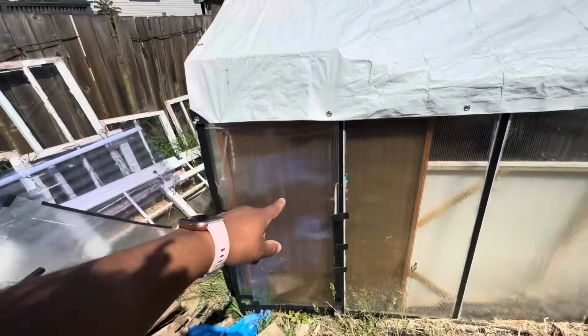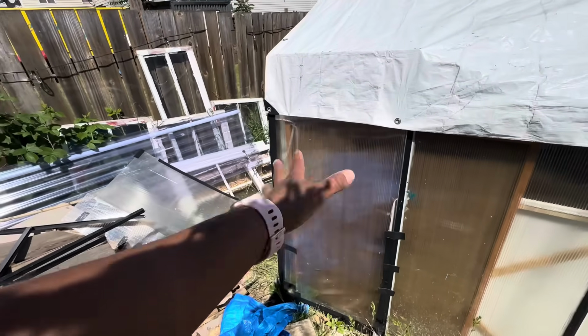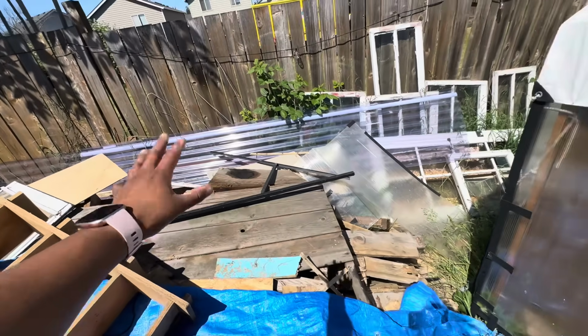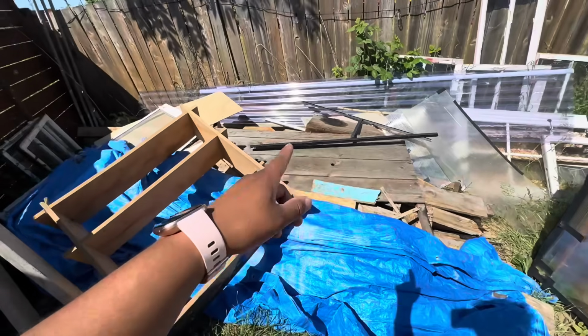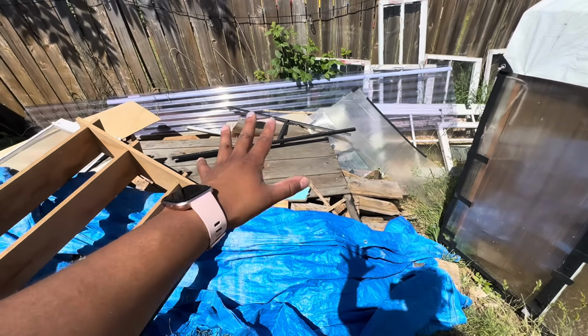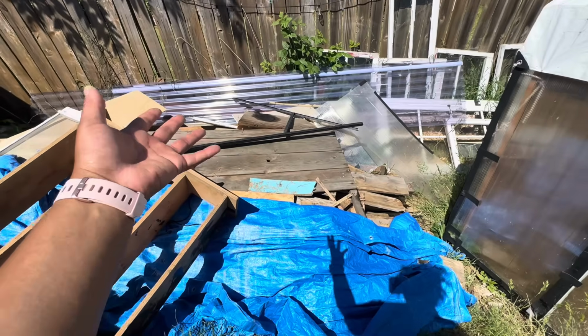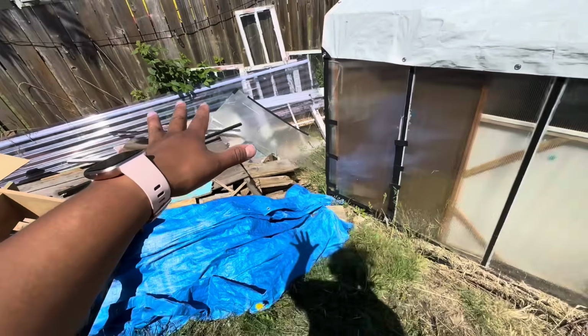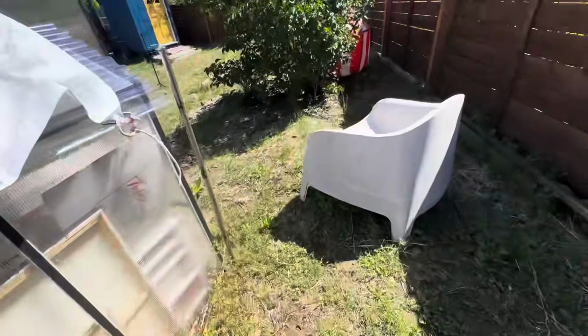I'm also going to be redoing this whole greenhouse within the next 3 months or so. So I have a lot of wood prepared to use for the remodel. But in the meantime, I just want to get it organized. I hate it. I don't even know what I have in here. I don't know if I have what I need whenever I do a project. So I just want to get that organized. That's going to be kind of a big job. I'm not really excited to do that right now.